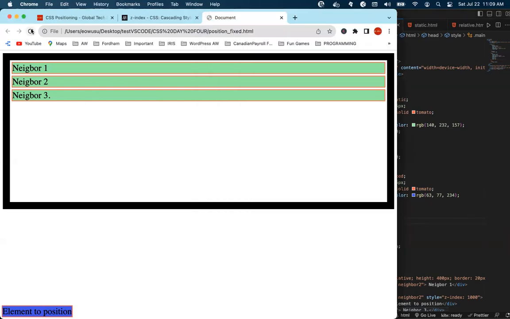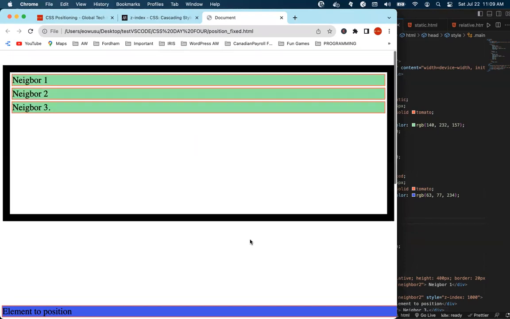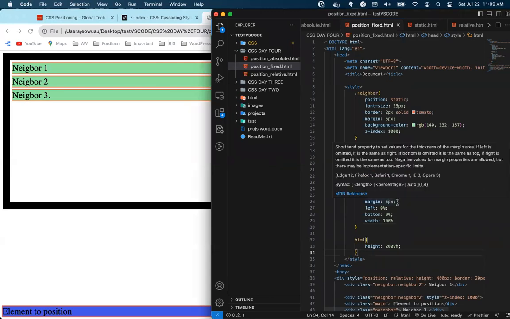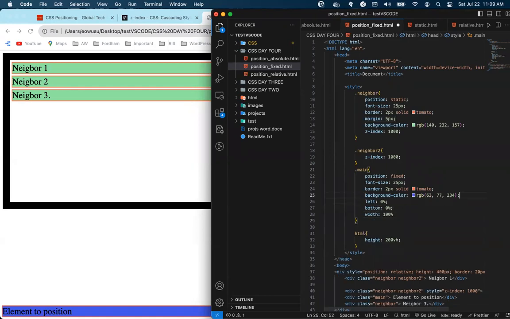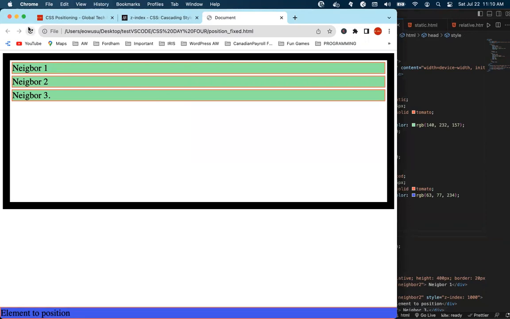Just want to show you guys something. So you can see that as I move, it is now moving. And the margin, let's remove the margin. Of course, we can increase the height. Let's set the height a little bit, say 30 pixels. Fixed. It's always going to be fixed on the page. Let's see the behavior that we get.